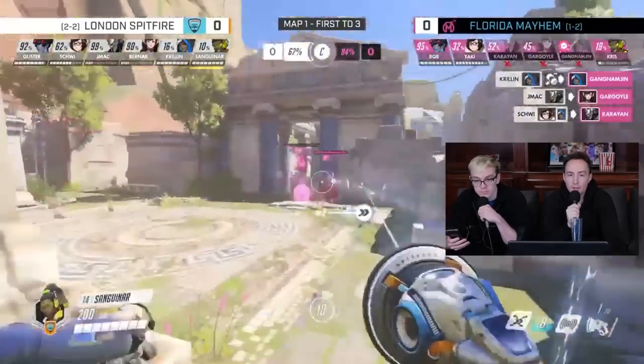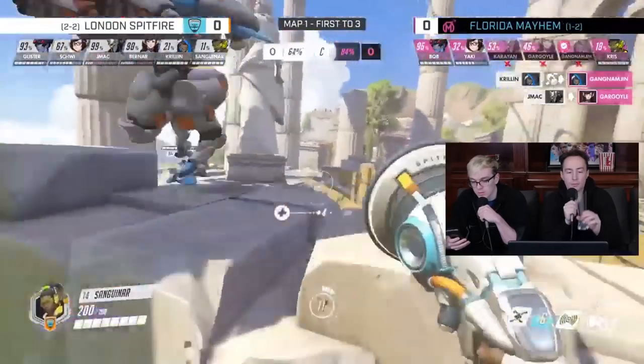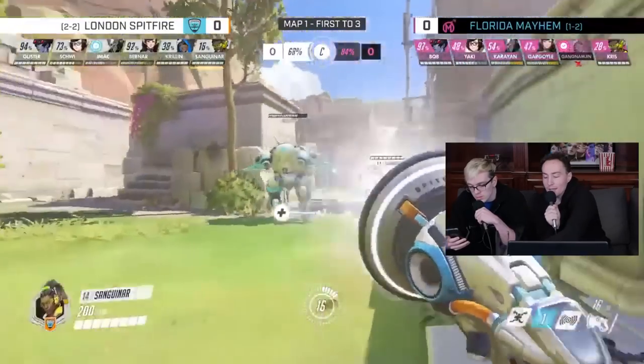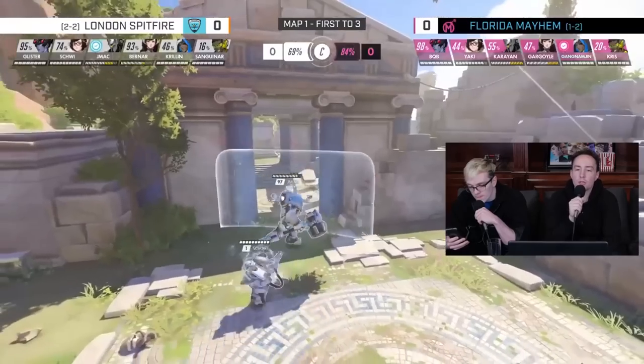That's all I do as Ana, by the way, in ranked, is just hold Nano, wait until the Ryan can't play the game for about half an hour, and then just hit him with a Nano and hope he survives. Nano boosts are so good used to peel.